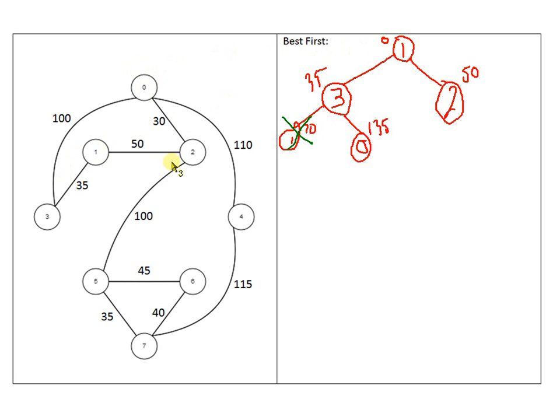Or I could go from 1 to 2. And right now, this looks like the better bet. It's got a cost of only 50 minutes of travel. So from town 2, I go there. Oh, wasn't what I'm looking for, but where can I get to now? Well, I can go to town 0. And this route takes me 50 plus 30 is 80 minutes of travel. Or I could go to town 5. Alright, and so 5, how long does 5 take me? Well, it's going to take me 50 plus 100, 150 minutes.